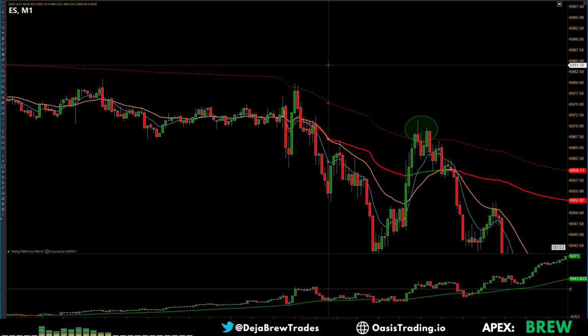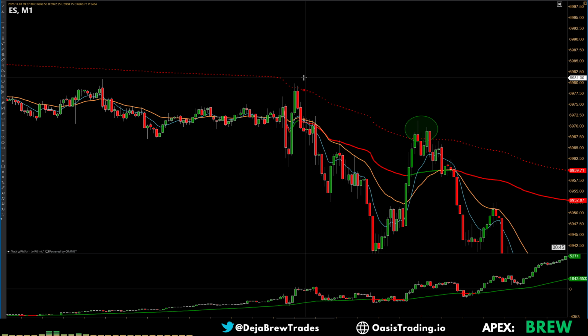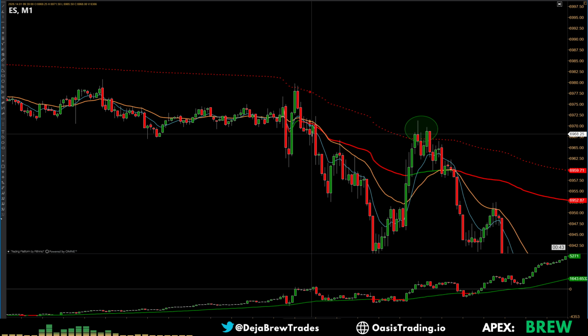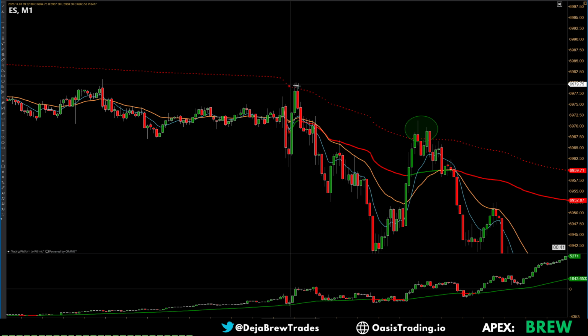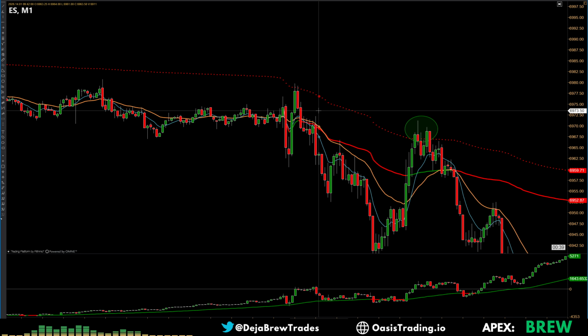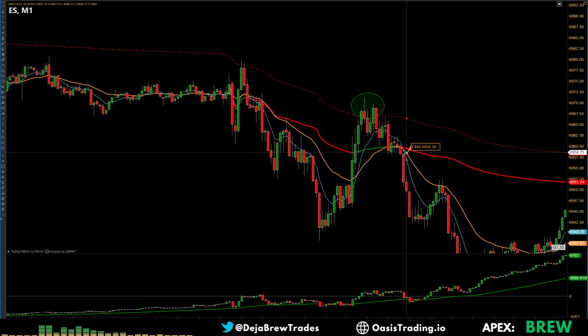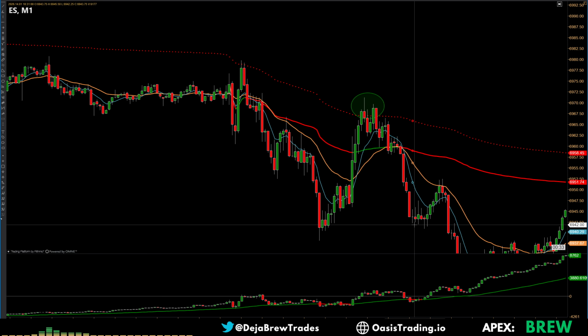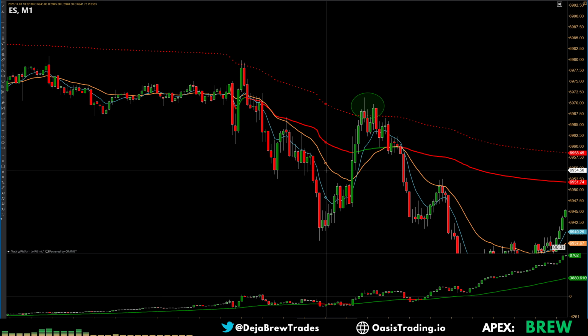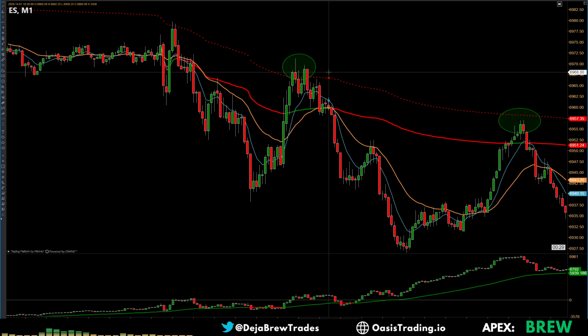Give it some wiggle room above VWAP, or if you really don't like the trade, maybe there was a headline that came out or something like that, you can tighten your stop loss to break even. So if that higher low does push back to VWAP, you're just going to get out break even. Now, like I said, that's if you really don't like the trade. But if you're still protecting those highs as you're pushing back down, then let it go and then target the prior low. Let's go over these next few examples.